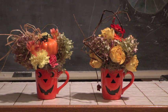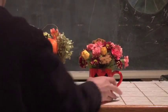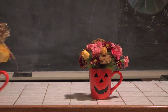So you can see, my viewer, that these lend themselves very, very nicely to just random mixtures of stuff. And you can put random mixtures of all kinds of things in these to come up with great effects. Let me, my viewer, show you some other ideas on this, because we've got lots and lots of cool things here. Here is another example of our mugs. We've got some great mugs here that we thought you might enjoy looking at.